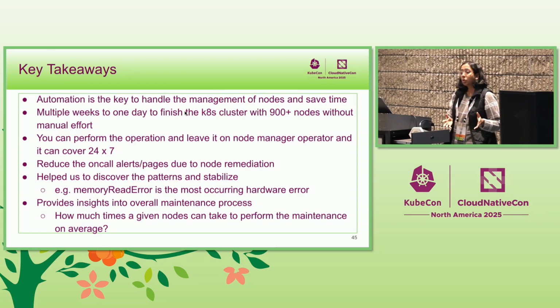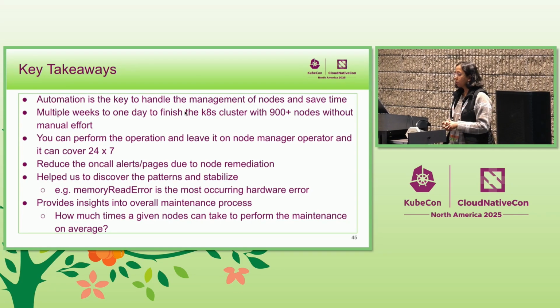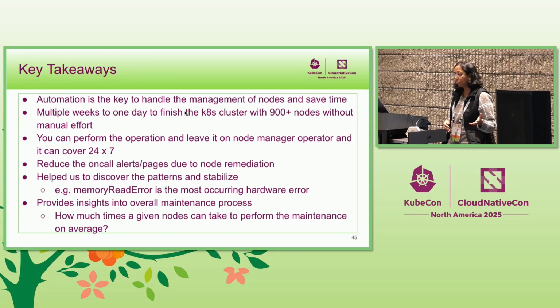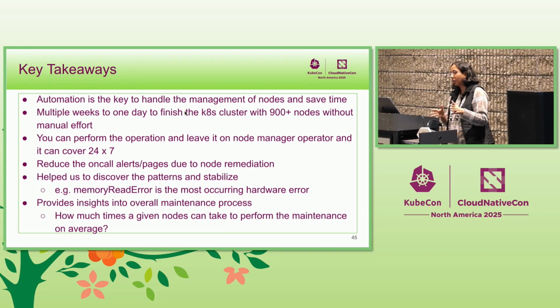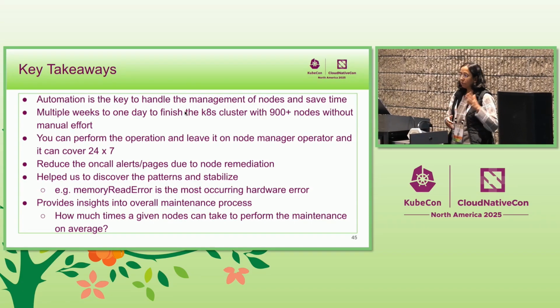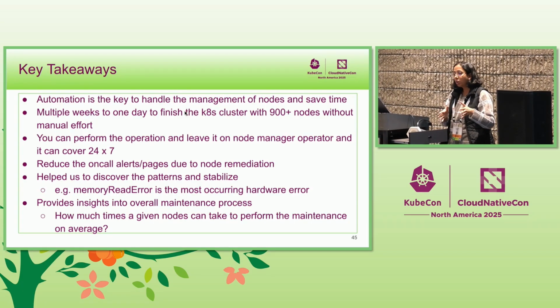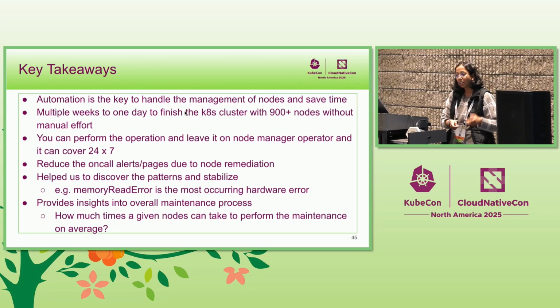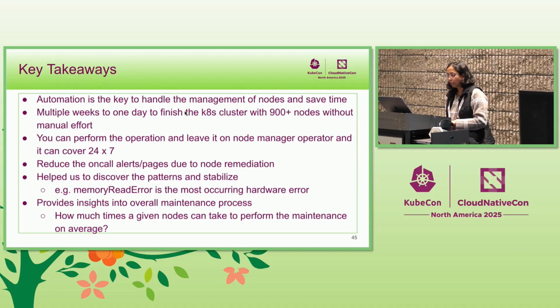Enabling the auto remediation really helped us to save time. And in addition to that, having Grafana and Prometheus gave us the ability to see the patterns. For example, I showed memory error was the highest occurring error when we introduced this node auto remediation a couple of years ago. And eventually, after our data center engineer helped us to fix the memory stick, the error rate went down, and it helped us to stabilize our system even further.